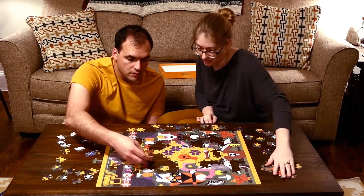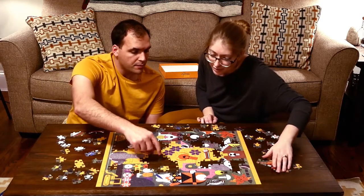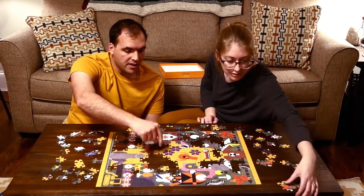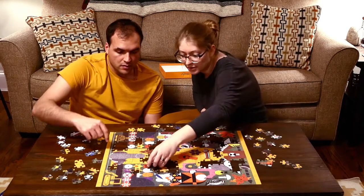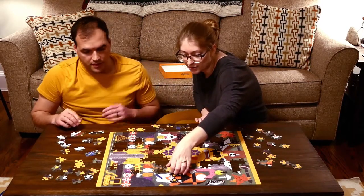Where do these chains go? Do we see chains in here anywhere? Well, they would be attached to the fire hydrant. So I would think they do something. There we go. Move this piece out of the center. That's a start.